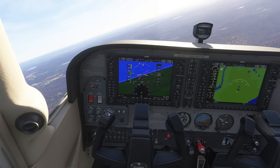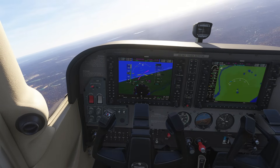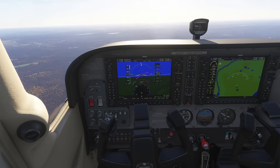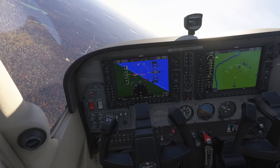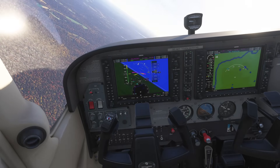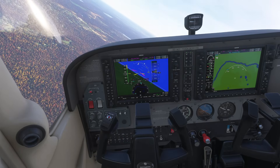Now my controller is a little different than many controllers because it is basically connected to a long extension, which means every single motion I make is going to get multiplied, meaning I can be extremely gentle and have precise control. This is insanely critical for things like helicopters — it just makes your life a lot easier in that regard.